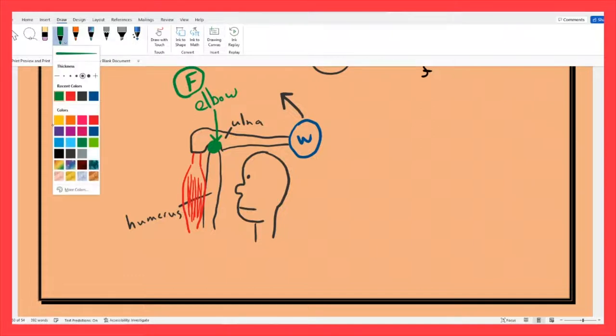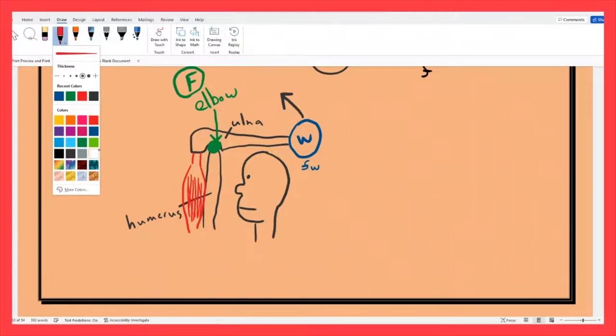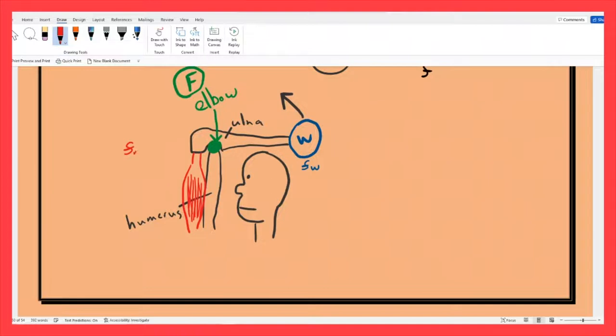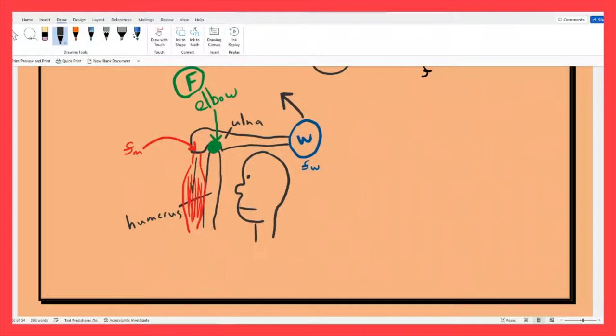Where are the two forces? I have the force of the weight right here, whatever the weight is. And here's the second hard part, everybody. I have the force of the muscle, but where is that? Where is the force of the muscle? Right here. Right where the tendon is attached to and yanks on this bone. Because this tendon is going to pull on the bone that way to make the arm swing upward.